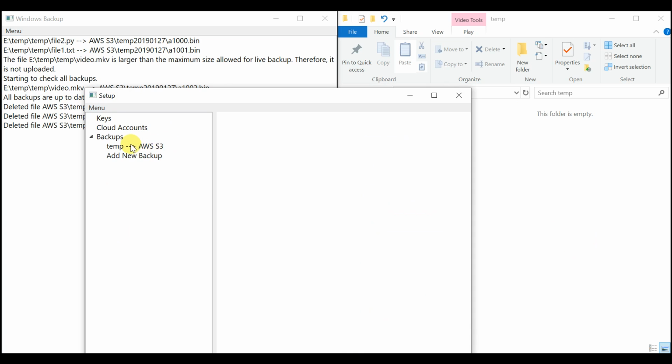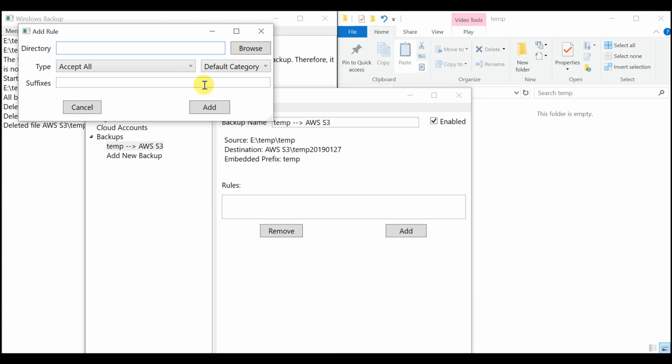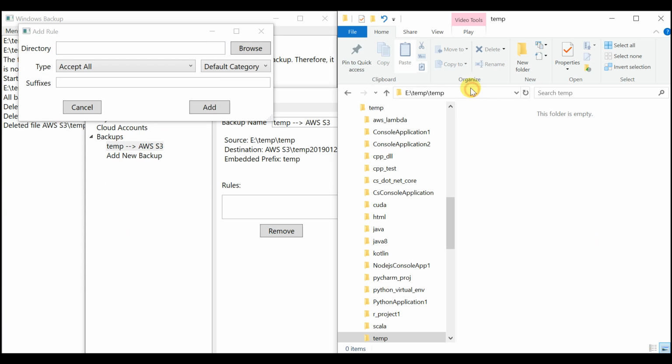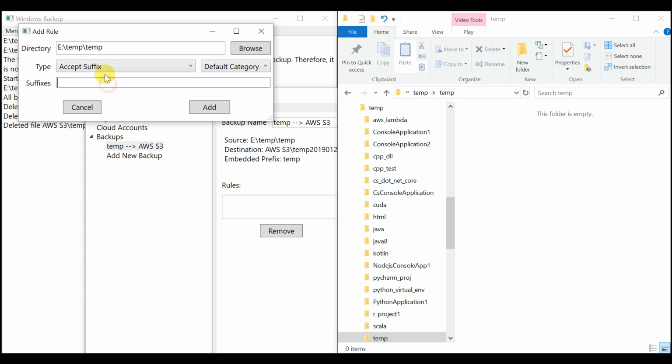Now add a rule. Over here in the list of backups, add a rule, and the rule is in this directory, and I want to accept only the .py suffix.